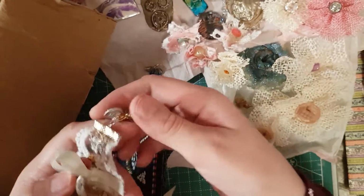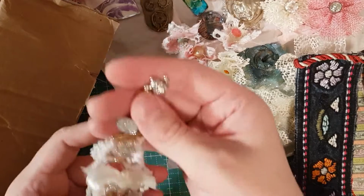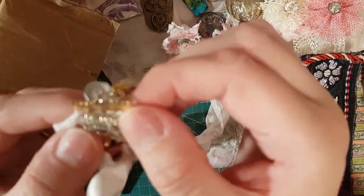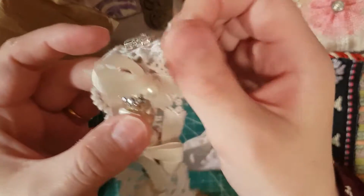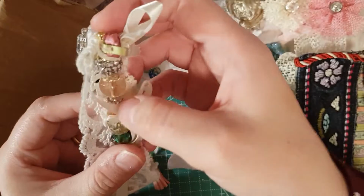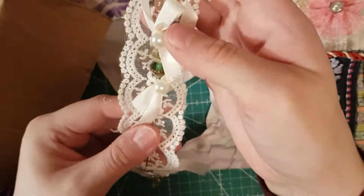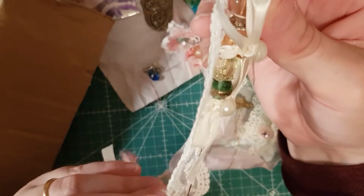Melba, that's gorgeous. Right, both of them are equally gorgeous, but I'm gonna show you what's on them. So there's a little teapot on them. There's a little diamante that she's hooked on, and it's hooked on with those bracelet clasps. That's what they're called. She's put another diamante here. Gorgeous lace she's backed it with. And then she's created a stick pin all the way down. And then she's twined it through the lace. She's put beads and bows and all different sorts on there.